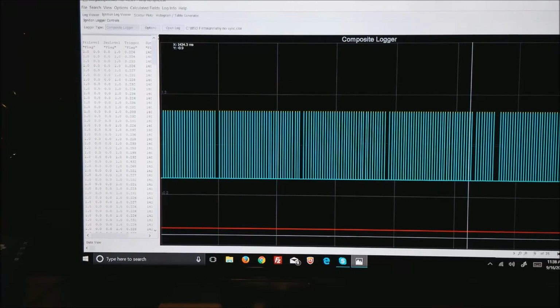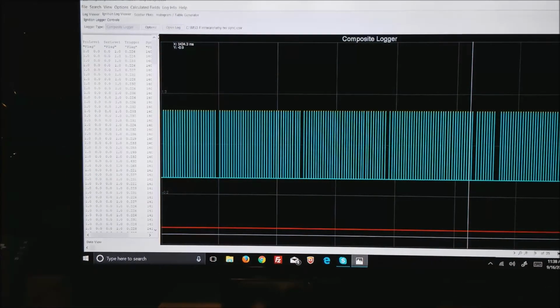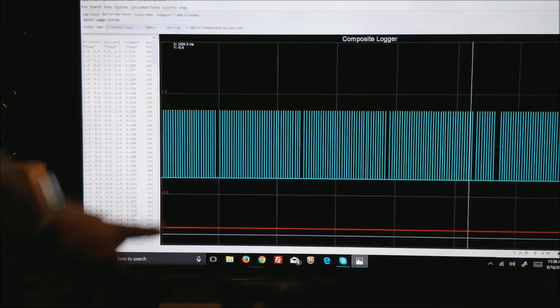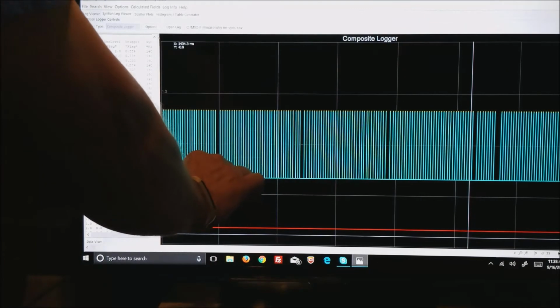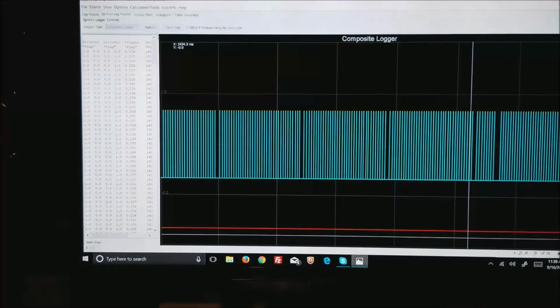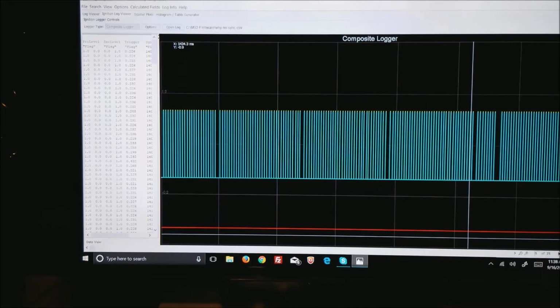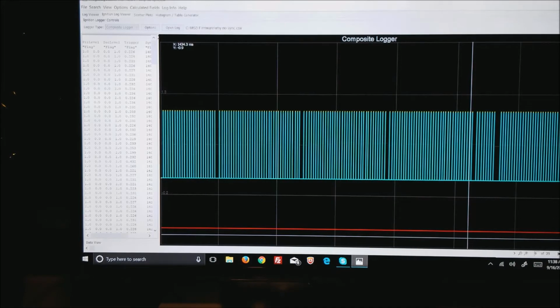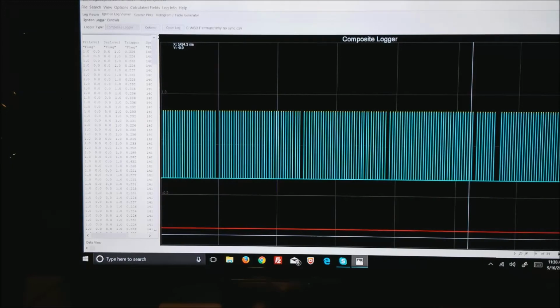Here's an example of a motor that was a pure 36 minus 1, so it would have been in wasted spark. I can tell that because at the top, there is no cam sync. And at the bottom, for the most part, we're getting a consistent 35 teeth and then one missing, 35 teeth and then one missing. But look right over here. Another tooth or two possibly came up missing. That's an indication that maybe the crank sensor was a little too far from the crank teeth, or something else was going on. But that was his lost sync problem right there.